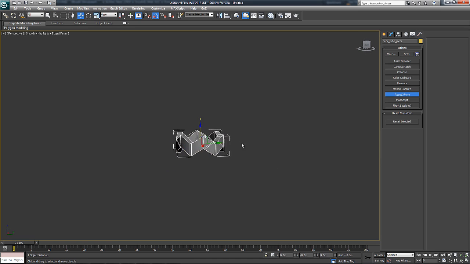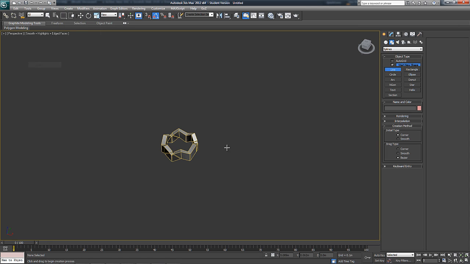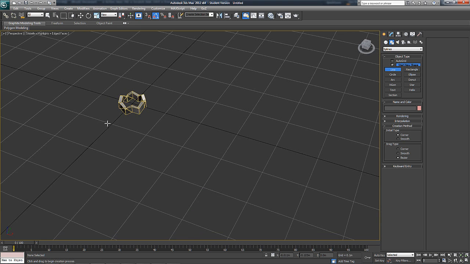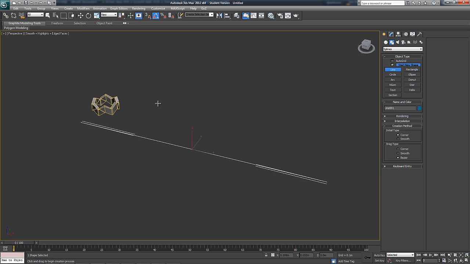And when I built it, the only thing I really cared about was that it looked kind of cool. Maybe there was some kind of woven metal, so that when I tile it or clone it along a curve, it looks cohesive and interesting. So the way that this works is you want to have your geometry and then create a spline. So I'm going to go to Create, Shapes, Line, turn on my grid, and just draw a curve out.